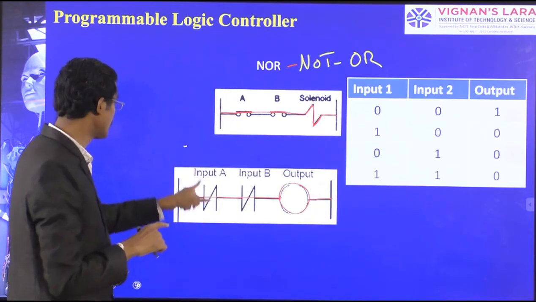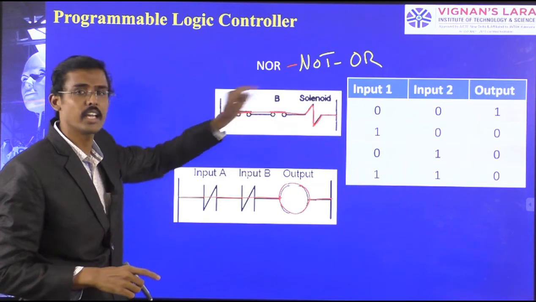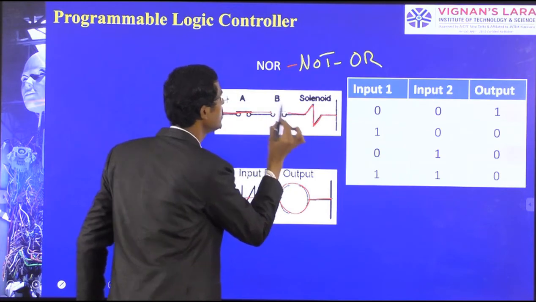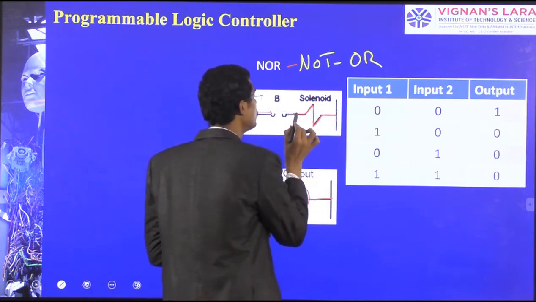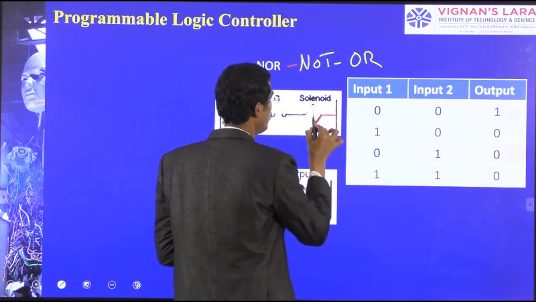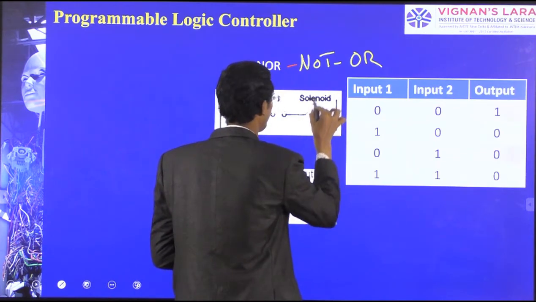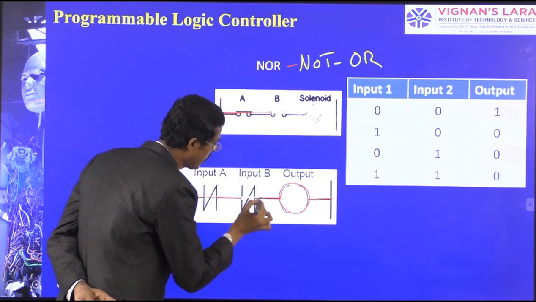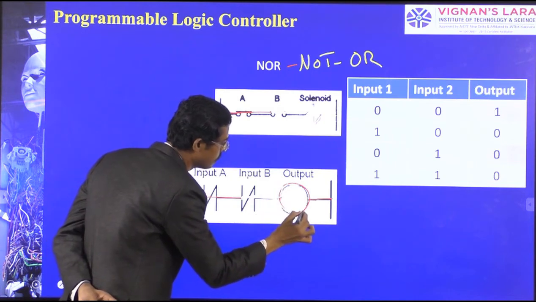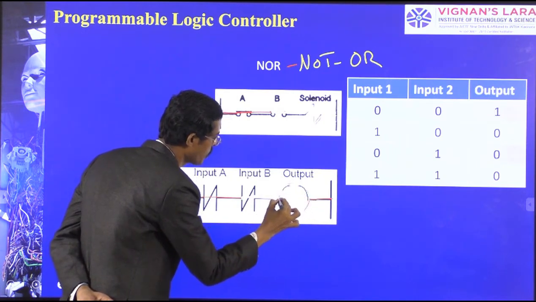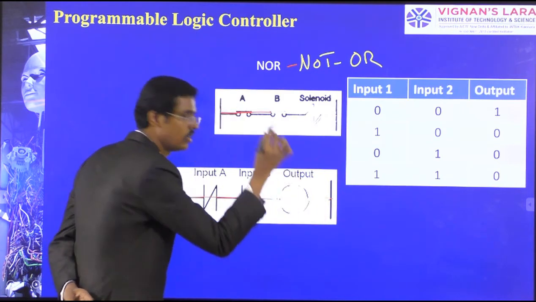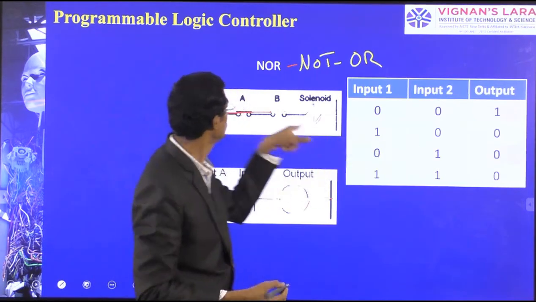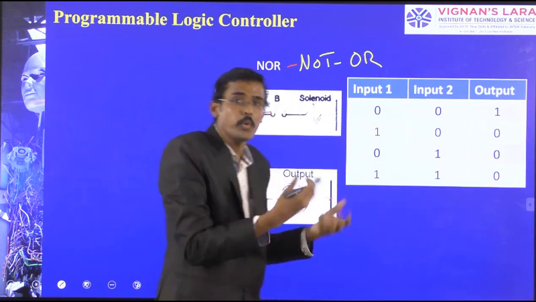Now, instead of touching A, instead of touching here, I am touching here in B. While I am touching B, what happens? This part is disconnected. If this part is disconnected, the remaining part, output does not go to the motor or solenoid, whatever it is. Similarly, in the ladder diagram, by the electrical circuit, I am disconnecting here. When I am disconnecting here, the remaining part does not happen. Remaining connections do not go. So this is about a NOR function. So this one is 0. I am touching the B connection. It becomes 0. It means output did not come.